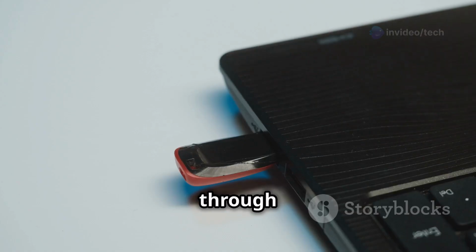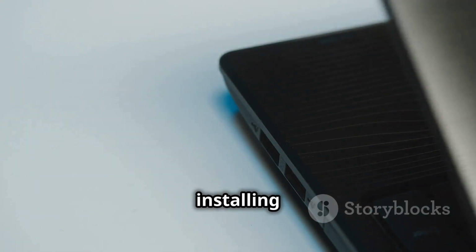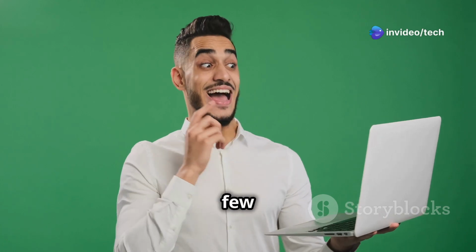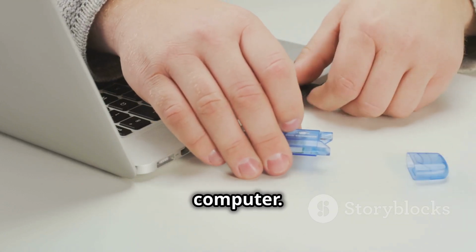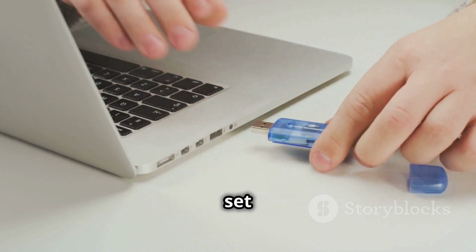We're going to walk through how to create a bootable USB drive. This drive will be your key to installing a fresh copy of Windows. Don't worry, it's easier than it sounds. With a few simple steps, you'll have your bootable USB ready in no time. With this drive, you can install Windows on your computer. This is especially useful if your system is unresponsive or you want to set up a new machine.